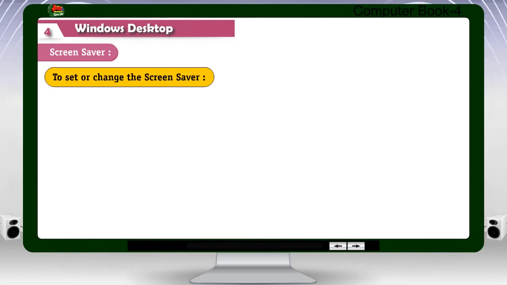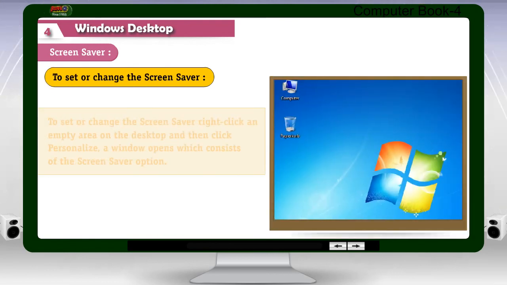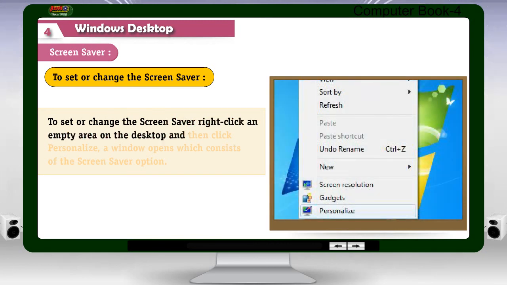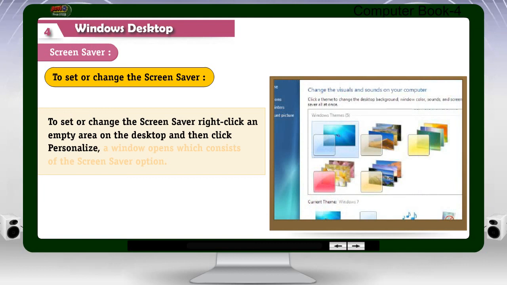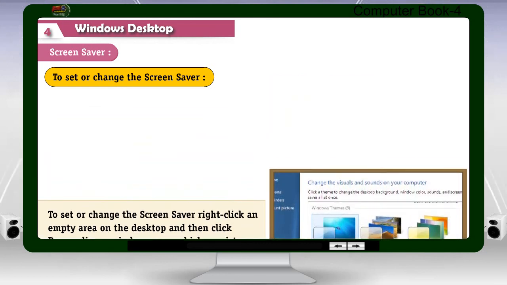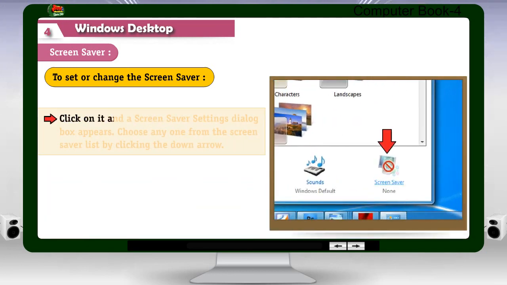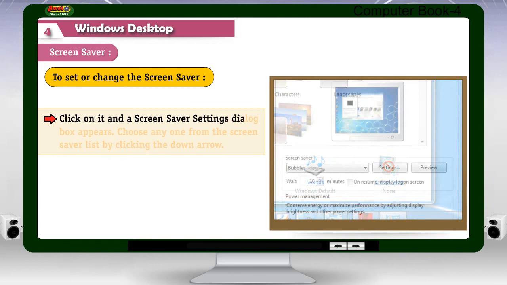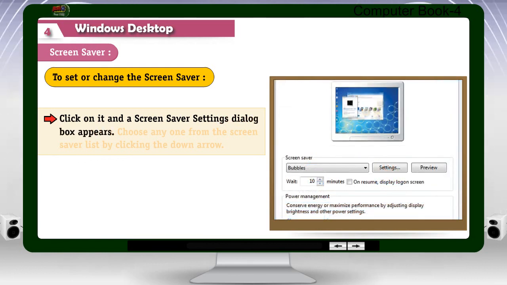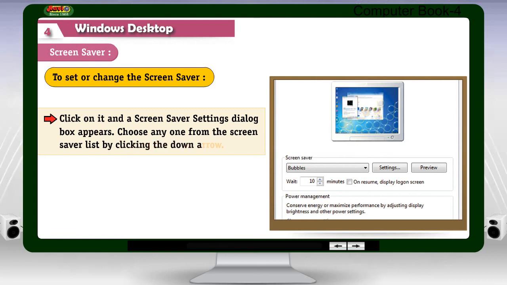To set or change the screensaver, right-click an empty area on the desktop and then click Personalize. A window opens which consists of the screensaver option. Click on it and a screensaver setting dialog box appears. Choose any one from the screensaver list by clicking the down arrow.